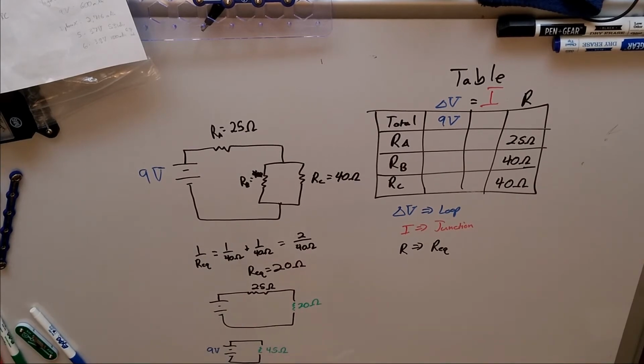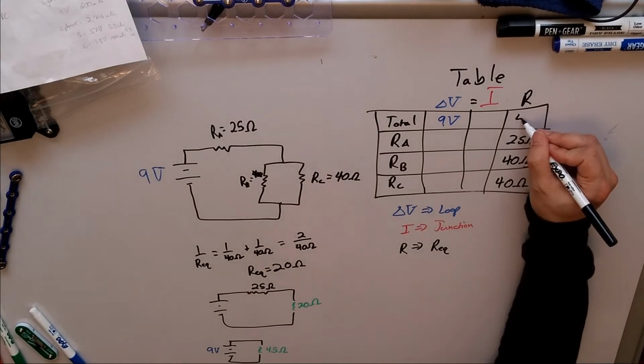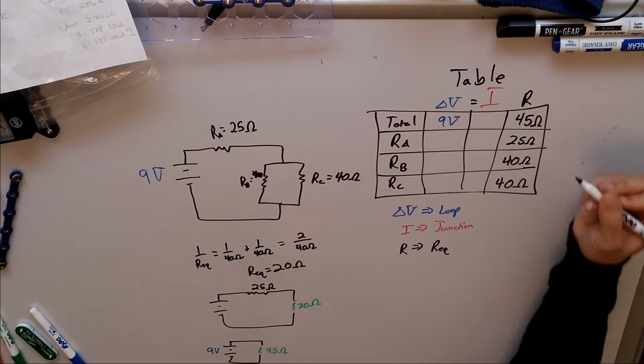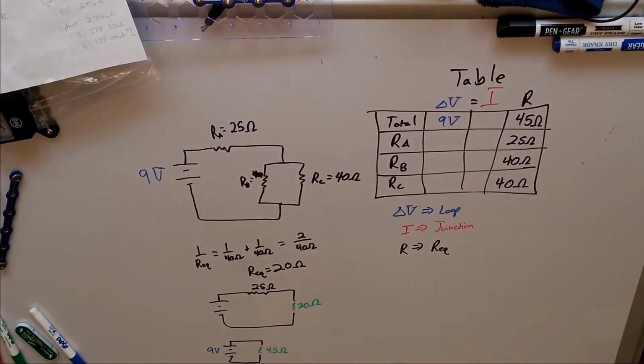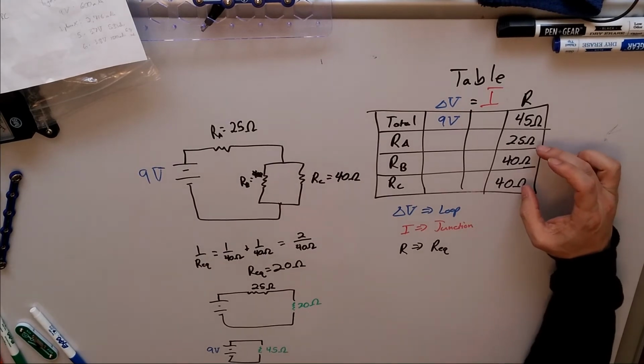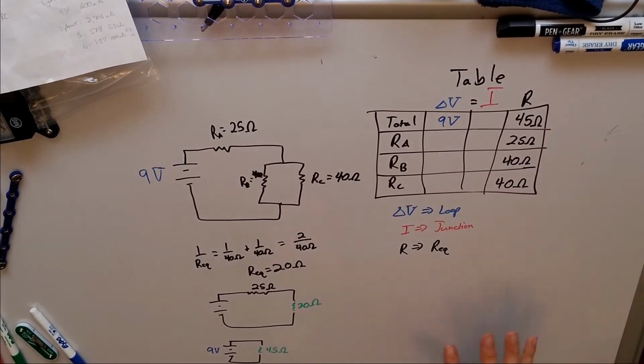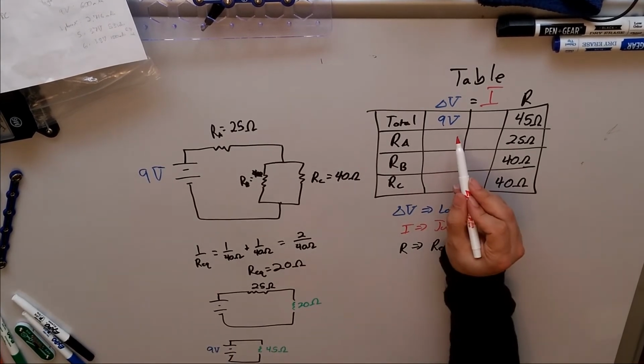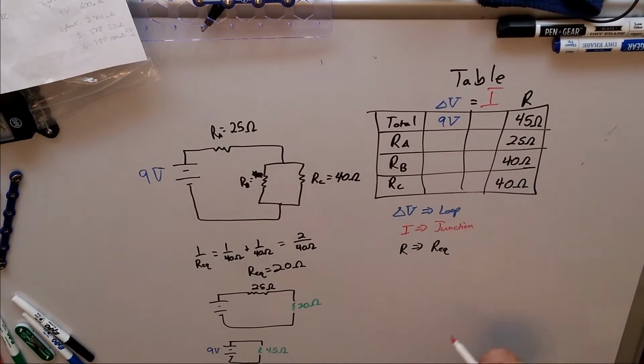That's when we get it down to just one equivalent resistor that takes the place of the entire circuit. That's our total resistance, which means I can fill this in. 45 ohms is our total equivalent resistance. We can take values that we have in the resistance column and find other values by looking at equivalent resistance. Great. Now that I've got that, I've got 2 things filled in the top row.